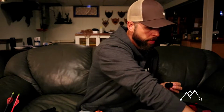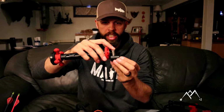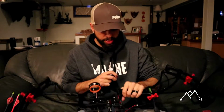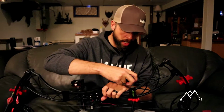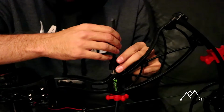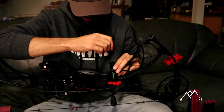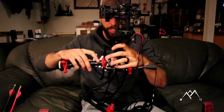So this system for this is pretty cool. This will actually mount to your bow, and then this part, you can take it on and off, and it just slides in, and then you tighten it down. I like this stabilizer from Dead Ringer a lot. But again, this is super easy. There you have a little spot right here for you. Just an Allen wrench. Your stabilizer will just go right into that.